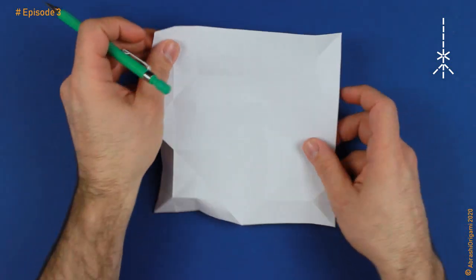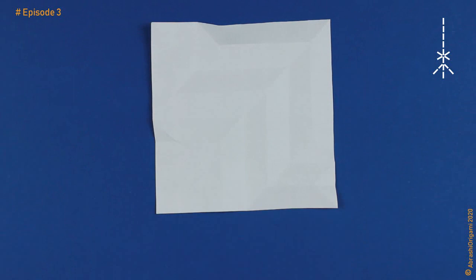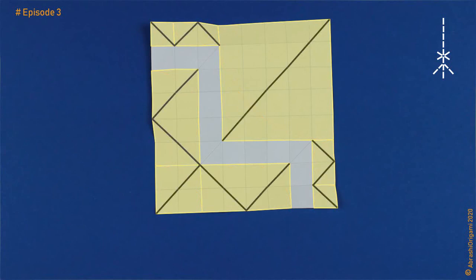If we unfold the base, we will be able to see its crease pattern. Now, let's freeze the footage to make things more visible. First, it would be clever to mark polygons that define flaps. Here they are. As you can see, three are grouped together. These yellow ones. The remaining polygons are also grouped together. Can you see how one of them is distinctly larger? So, everything is as it should be. Now, we can add ridge creases. I hope you can follow.